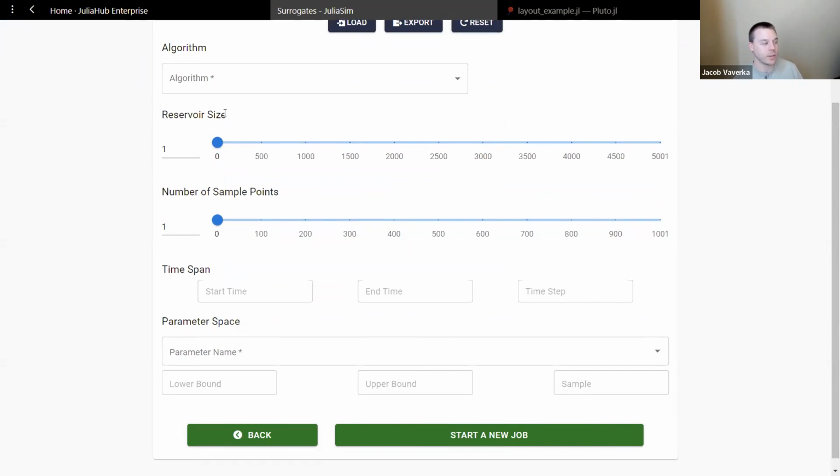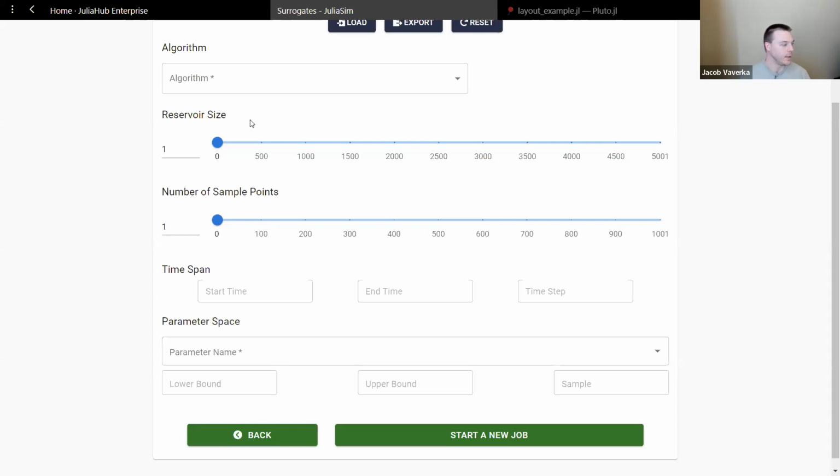And your selection for these really depends on the problem that you're working with, right? What I'm going to show you in this example is a simple example. I believe we use 3 and 3. I'll show you that in a second. But how many nodes you select, how many sample points you select, this is dependent on the complexity and the structure of your problem in particular. We can provide some rules of thumb, but this is something that is going to be really specialized depending on what you're trying to do.